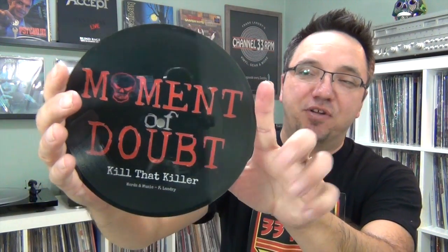As I showed you off the top, I got two picture discs made. The first — you will recognize this logo — this is a Channel 33 RPM logo, and on this disc is the theme song to this show, which I wrote and recorded kind of on a lark a couple years ago. That song is short, like 9 or 10 seconds, so it's looped over and over again. And on this one, this is Moment of Doubt — my fake band. I do a lot of home recording where it's just me, my guitar, and drum loops. This is one of the songs I recorded on my iMac. It's called Kill That Killer, a tongue-in-cheek title. I'll play you bits of both of these right now so you can see exactly what they sound like.